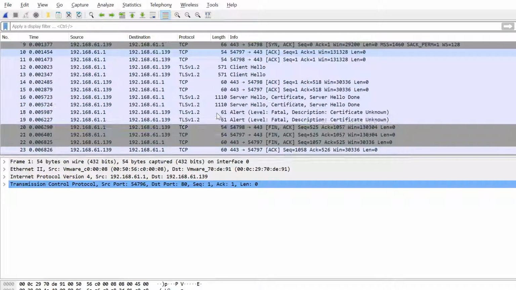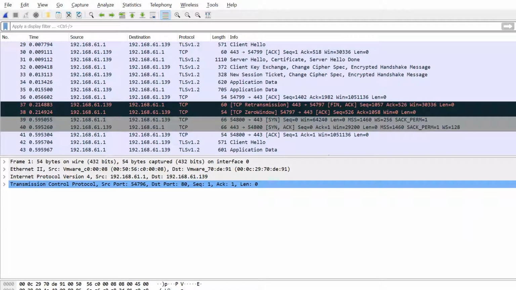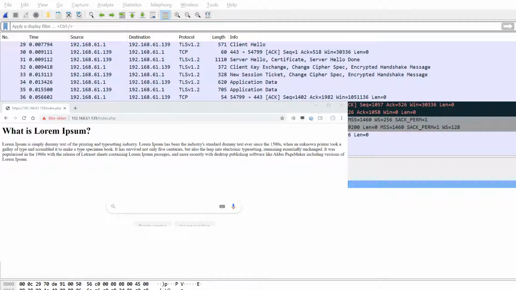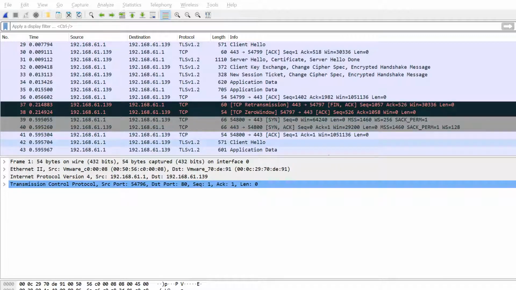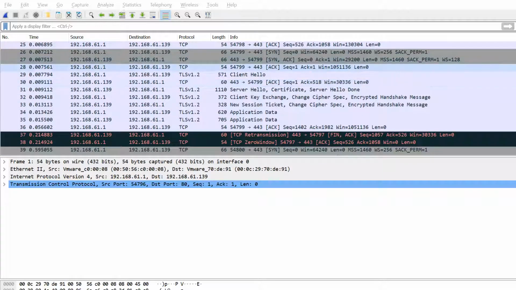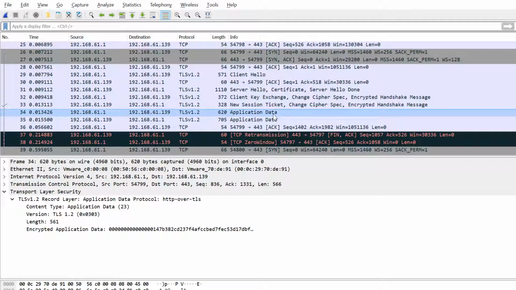I'll stop it here, and you can see that the browser actually gives a warning. It shows up red here saying not secure, and that's because we are getting a warning on this certificate being self-signed. I didn't get it signed by anyone, so that's why it's saying insecure. But if we look closely inside of the capture, we can see the client hello, back and forth, server hello, certificate being sent, and we can see that there is the application data there, which is encrypted.